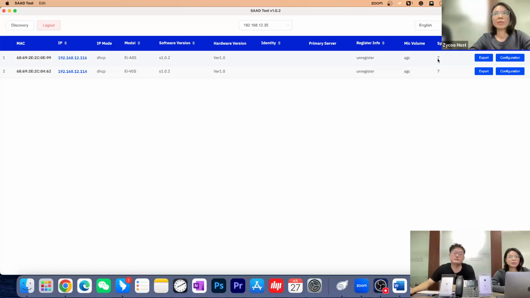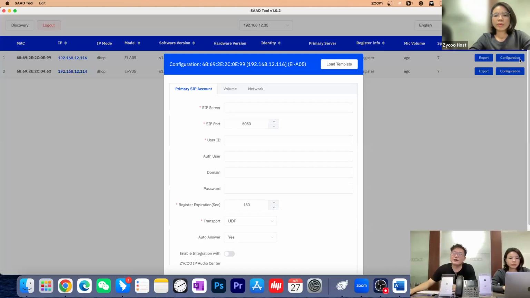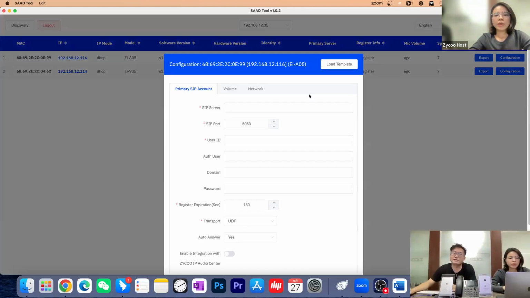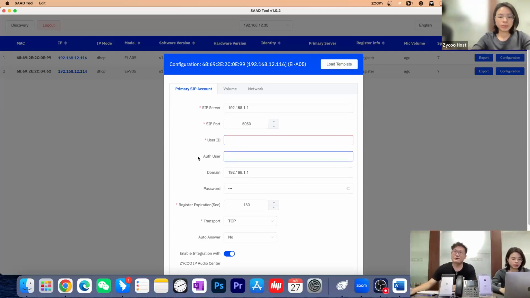Your template has been completed. Now you can click the configuration, then click load template on the right side, and the settings will be changed automatically. Now you only need to enter the user ID and the auth ID.